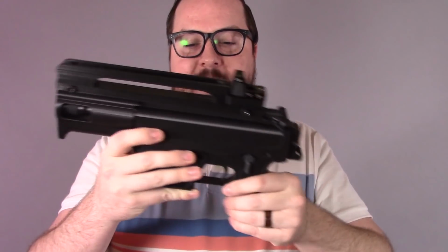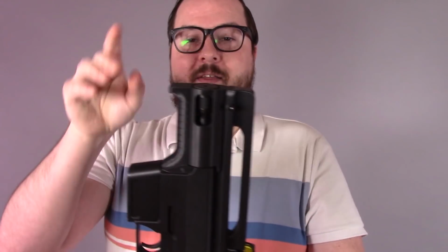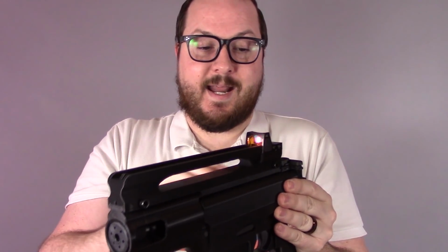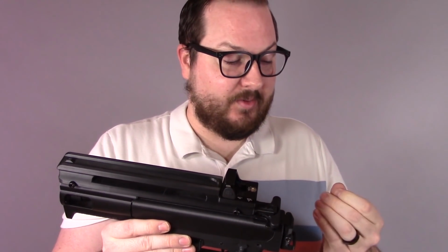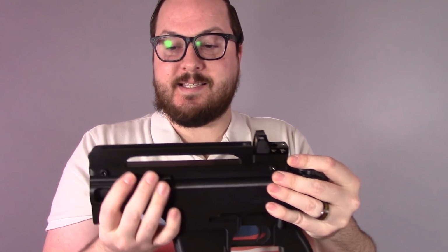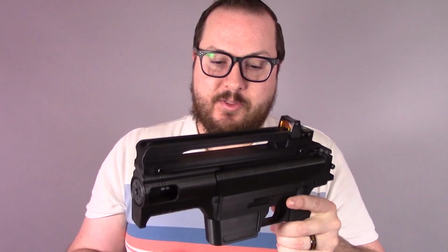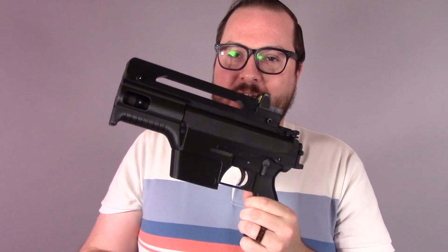Print orientation of things: the pistol grip prints upside down, the receiver prints right side up, the upper receiver prints vertically, the handguard prints vertically, and this guy prints flat, angled on the bed. These are all printed on an Ender 3, and this is maxing out what you can print on an Ender 3 as far as size, especially this carry handle sight rail thing. It is corner to corner about as big as you can get on an Ender 3. But yeah, so this is the Space Gat 22.